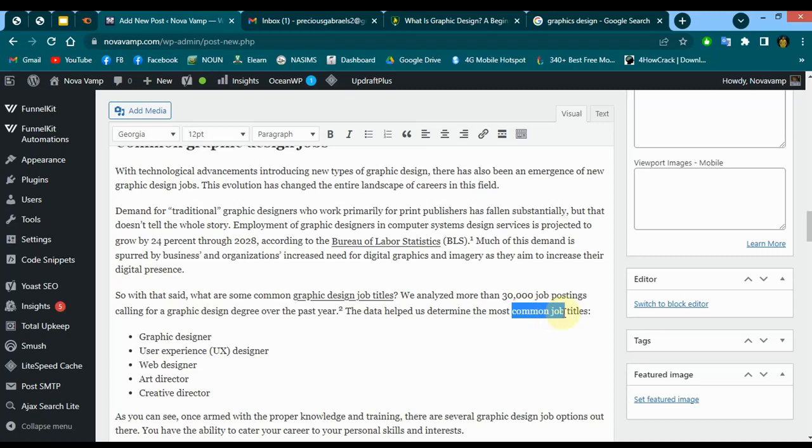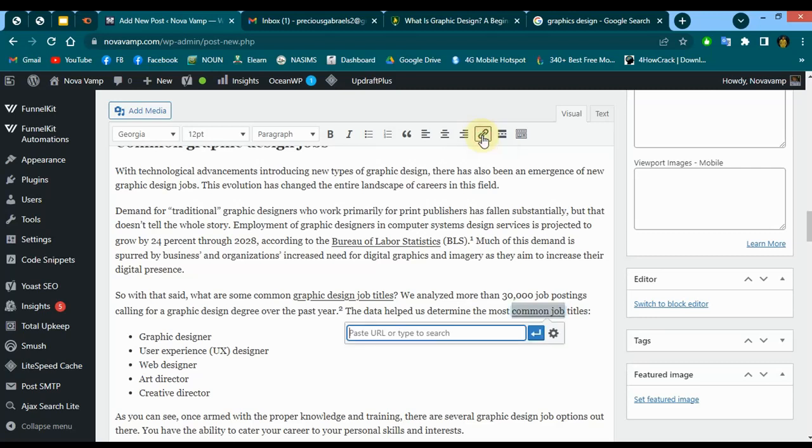Now I'm going to use this common job and link it to one of the posts in this website. If you look up, you see this is a font family. I don't know if you are familiar with word processing software like Microsoft Word, Google Docs. So I'm sure you know what these things are: font family, font sizes, paragraphing, bold, italics, etc. Then we have edit and insert link.